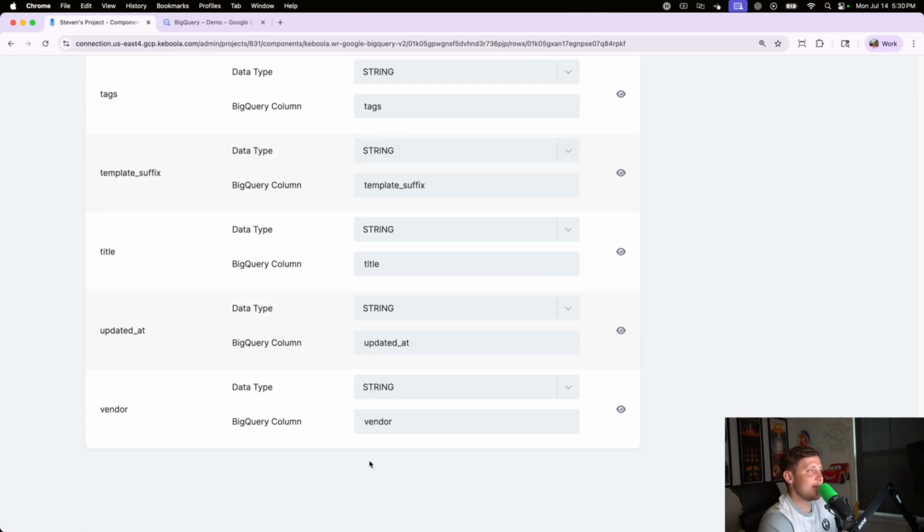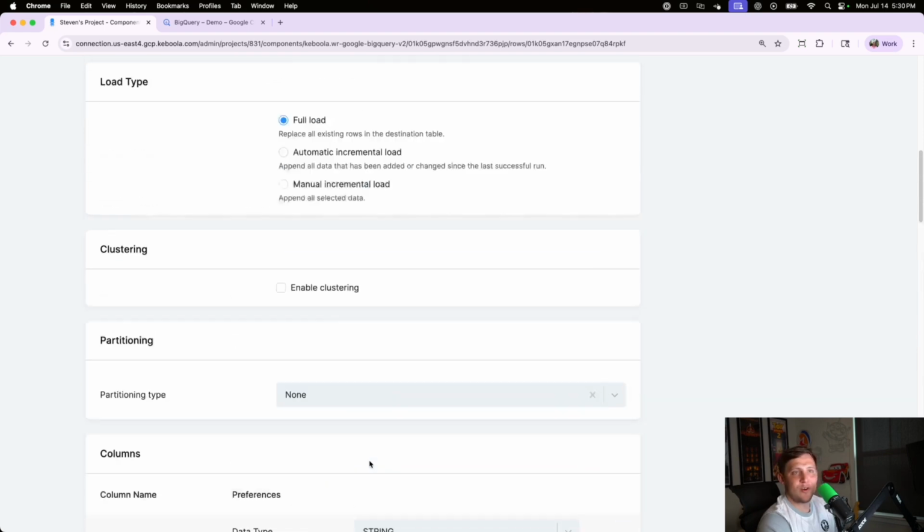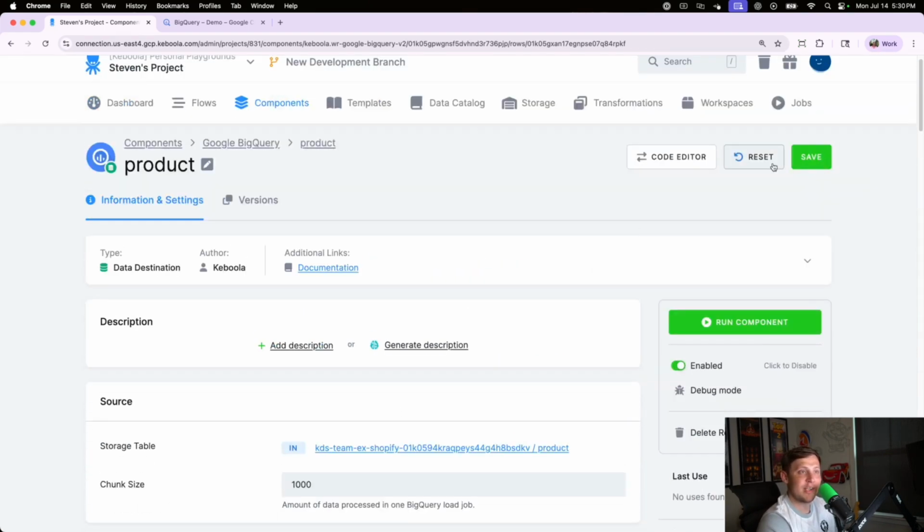All right, so just like last time, I set them all as strings just so this data will get loaded in cleanly. Obviously, if you're running this in production, you'll definitely want to set those to be what you want. So now we have 2 tables loading into BigQuery from Shopify. Obviously, you could set them all up. And you could also use our MCP server to automate this process even more without having to actually come through the UI.